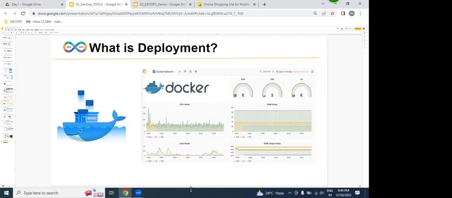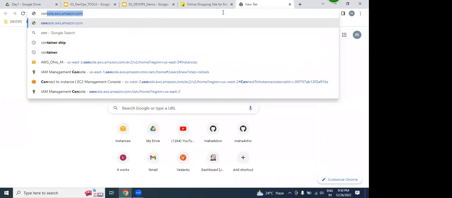If anybody asks you what a Docker container is: it is for deploying our websites. By using Docker containers, we can easily place our websites and applications.